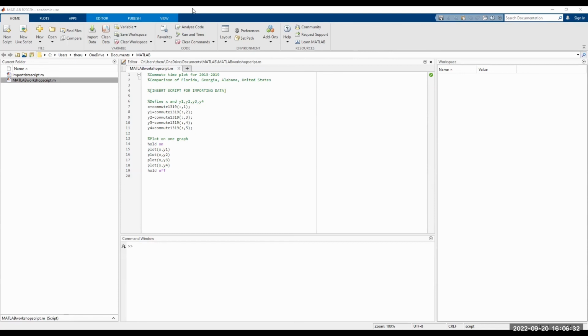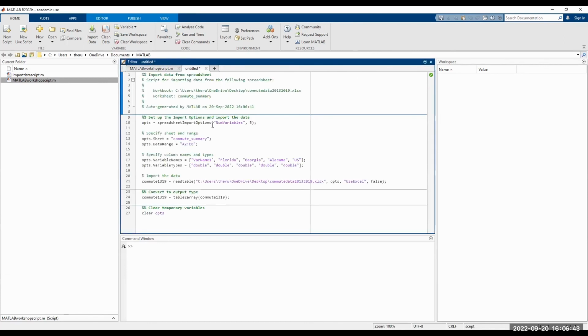What that does is generate a script for importing this data. And when you do that, it's going to look like this.